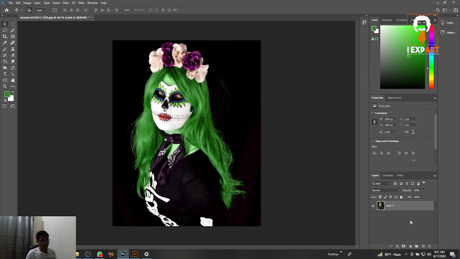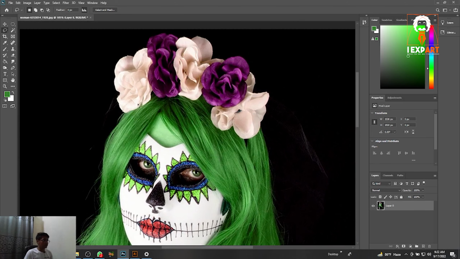So how does a layer work? Actually, this is a layer. When you make a copy of anything, for example, let's do that. In the last class we learned about the lasso tool, the polygonal tool and the magic wand tool. I hope you remember that, so let's work with the lasso tool. So I just selected this area. This is how I selected it, and if you press Ctrl C and Ctrl V, your layer is copied, and you can see that in here we have the layer.